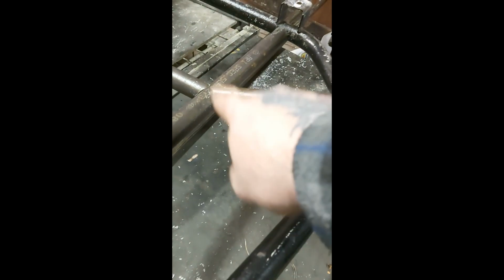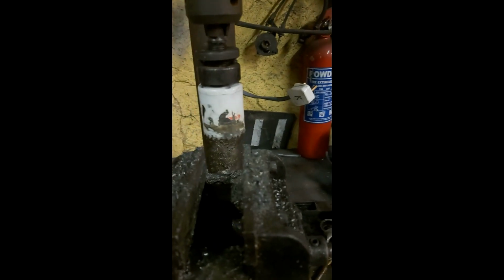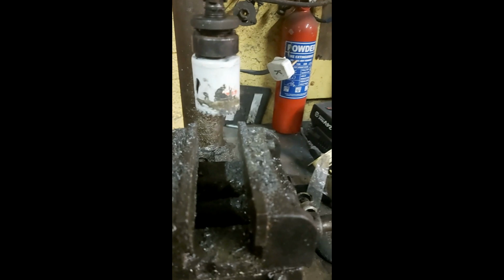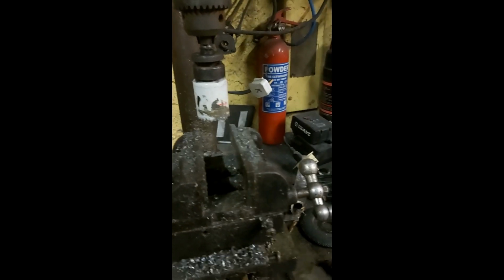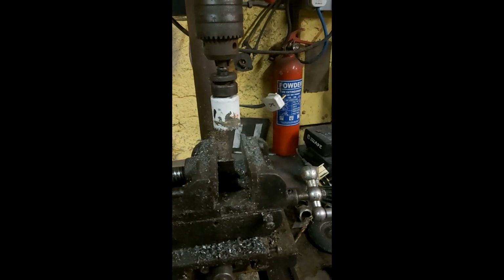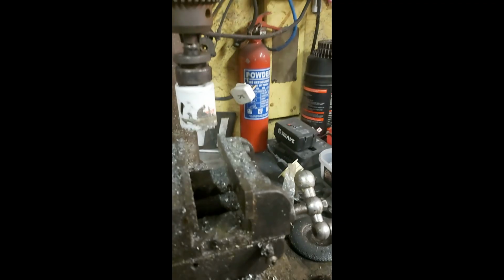I've notched the pipework to suit the pipe, so you get a nice good fit for the welding. How I've done that is I have a hole saw on my pillar drill, and you basically put your pipe in and cut straight through with the hole saw. Now the problem with that is it's very, very hard on hole saw bits. Obviously it's not meant for that, and you'll end up going through a couple of them. Use plenty of water to keep it cool, that's your best bet, but eventually the teeth will break off and you'll end up having to buy a new one.